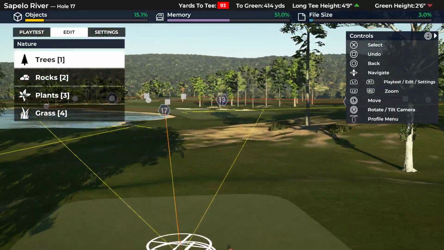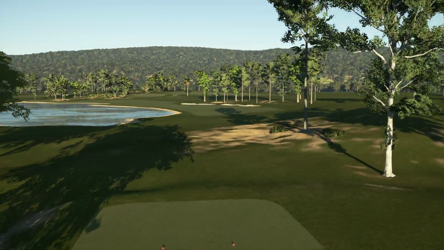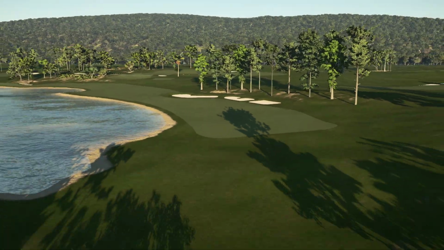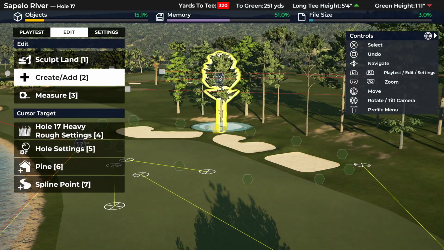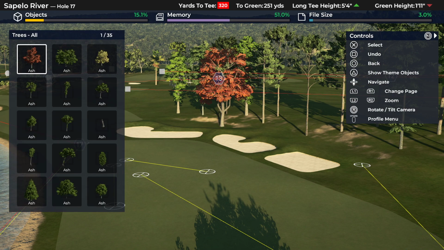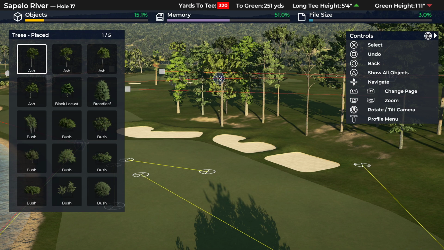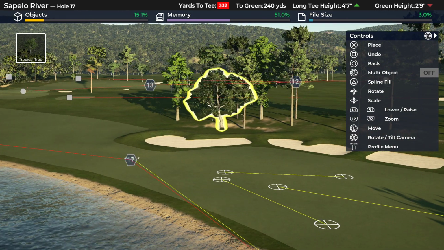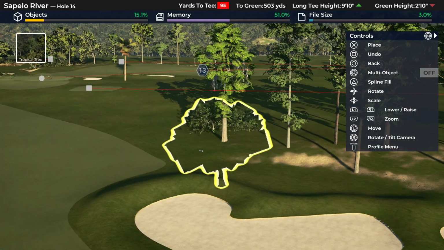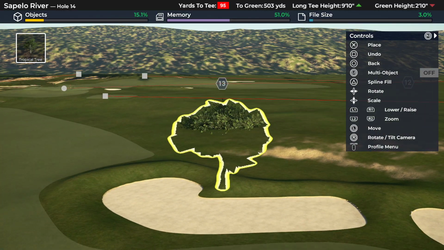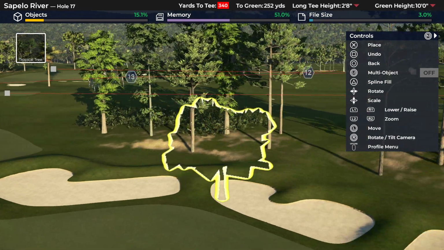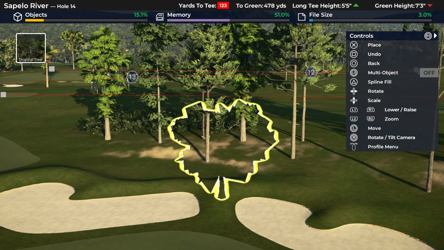Now what that's also doing, and if you look back here at the view from the tee, is guiding our eye down a little bit. It will look better once we've filled out behind it. And that brings me on to our next point. We're looking at really just getting rid of that empty space we don't want the golfer to see. So once more, we're going to try to really block that out. So I'm going to say this tree I love in tropical or this sort of course, because it works really nicely for undergrowth, which is just going to close the feel of the course in a bit more.